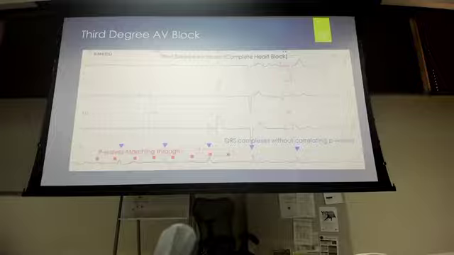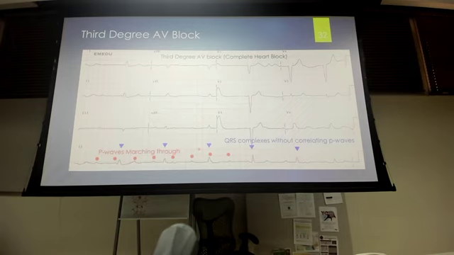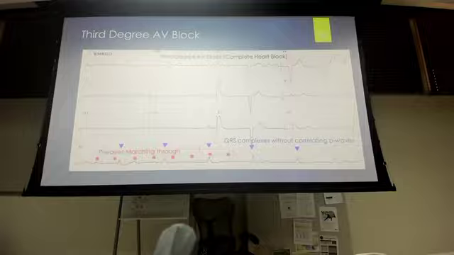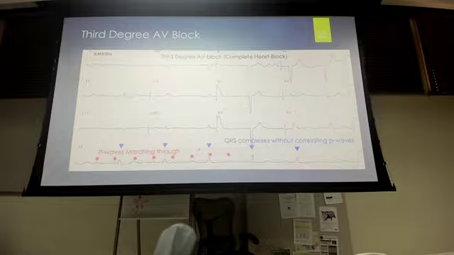Yes, sir? What about the T waves? Well, you're probably not going to see a T wave if you have an EKG looking like this, because something is really awry. Not to say that things are not repolarizing, but we have such chaos going on in the heart that the EKG machine is not going to be able to pick that up. Severe hyperkalemia can cause this, or some significant electrolyte issue. Like I said, an MI.